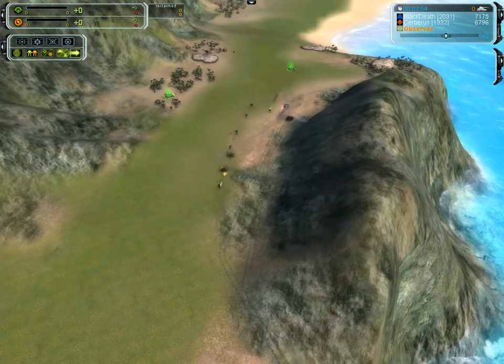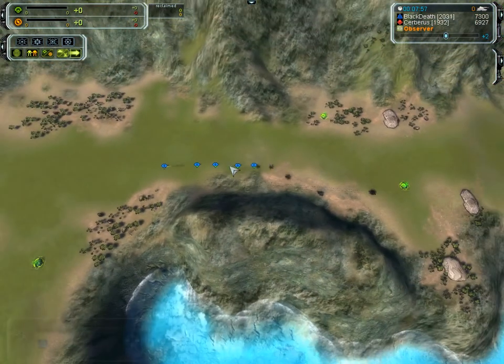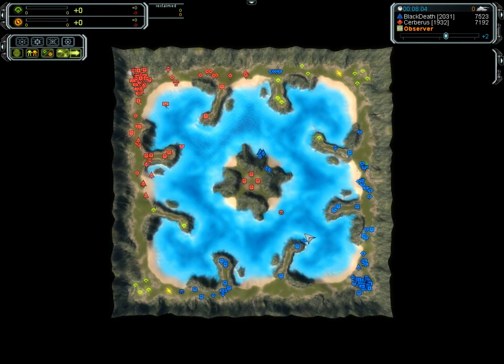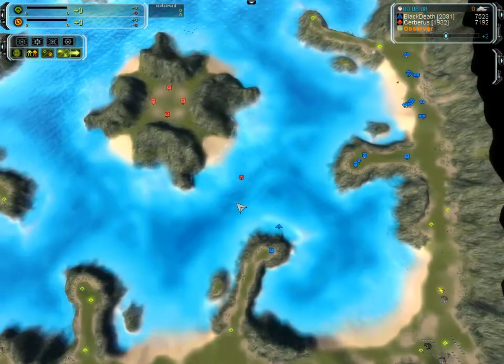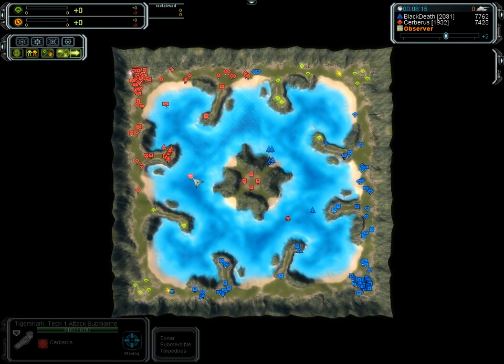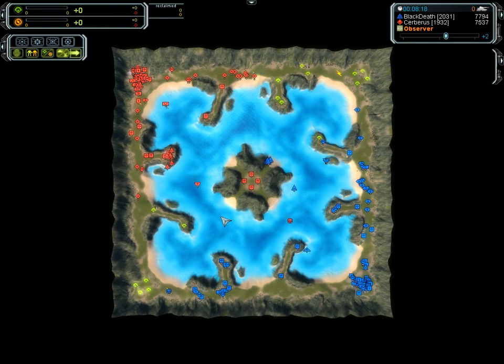Should be pretty much a massacre, but actually with that many hunters they just ran over those 2 tanks. And very interesting, the ACU for Cerberus going directly at BlackDeath's initial starting position, and a submarine coming out as well. So one big difference is there is a navy for Cerberus, no navy for BlackDeath.